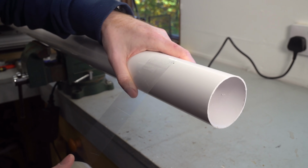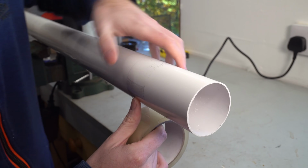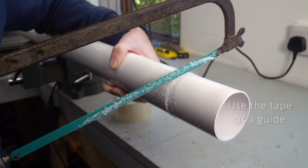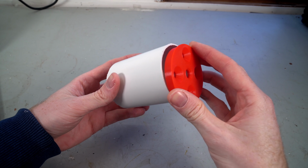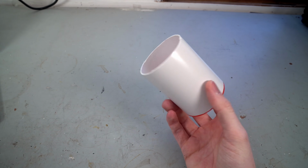And a quick tip, to make a quick and easy straight cut through a tube, wrap packing tape around until the ends meet without creasing the tape. Then work your way around using a hacksaw and the cut should be pretty straight. Then I can use these 3D printed end caps to mount the bolts to, as well as a centre axle to spin the barrel.